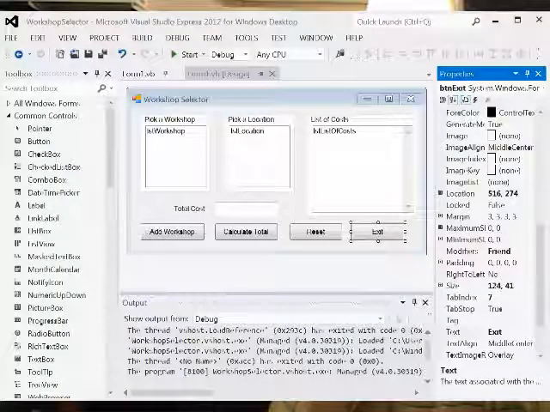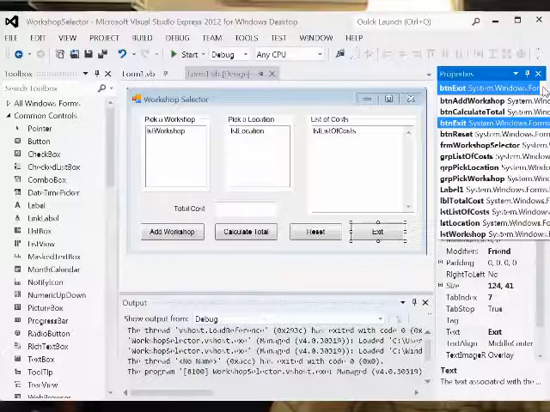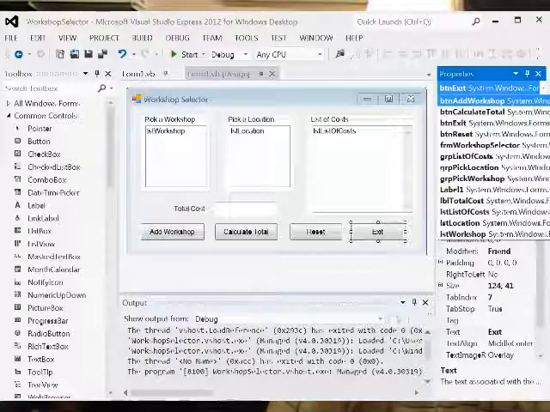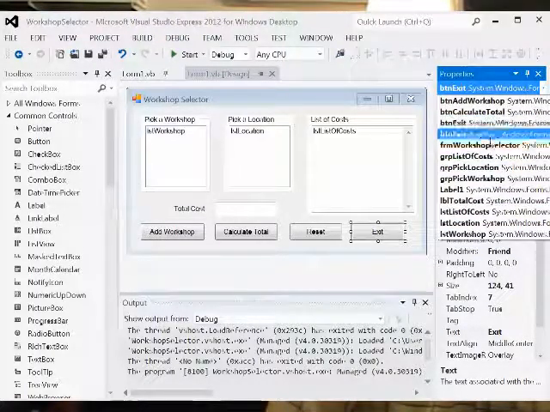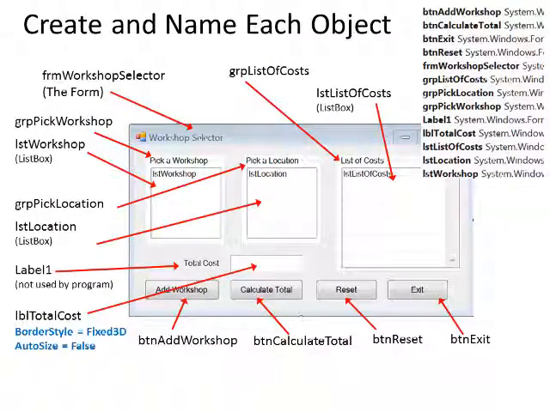Once I have placed all of the controls on the form and given them names, I can look at the list right over on the side on the Properties window. The second row has the name of the selected control. Over to the side is a little tiny down arrow, and when you click this you will get a list of all the controls and all the objects that are on the form and their names. You can use this list to select an individual control or find out the list of the names. This is a good way to make sure that you have everything that you want and you don't have extra stuff that you would like to get rid of.